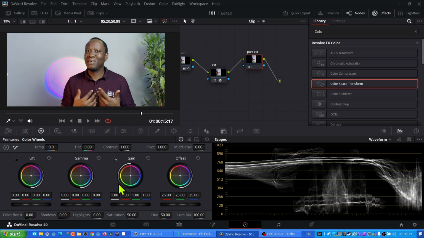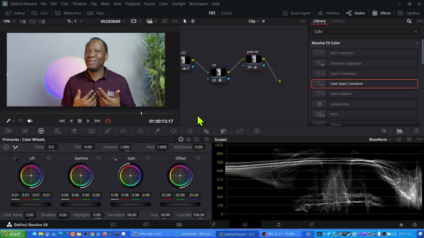So for our lift and our gain, which is our shadows and highlights, we've done some of that here, but if we want, we could just dial down a bit. And for that, let's just dial this down a little bit, so nothing is peaking and nothing is actually clipping here. And for the color, let's use color boost here. In fact, where I did this here, I'll set the saturation back to, okay, it's back to where it was, like so. So let's go ahead and use color boost for post. So for color boost, I'll set this to around, let's say 5, like so.